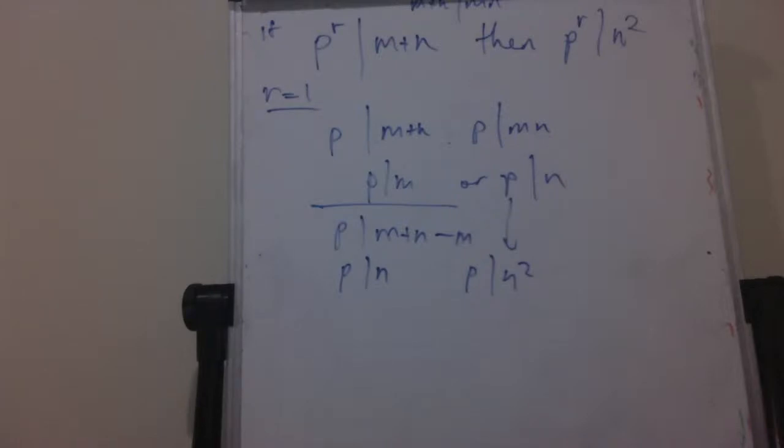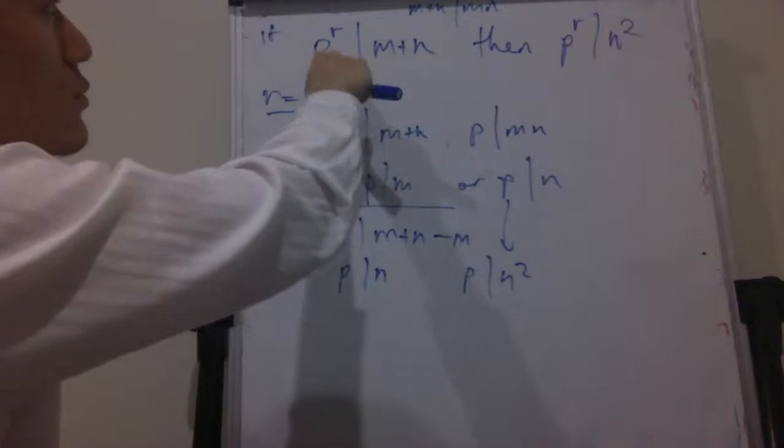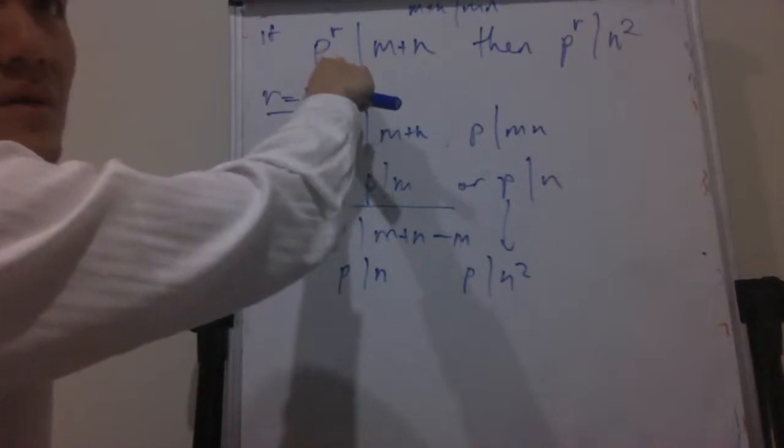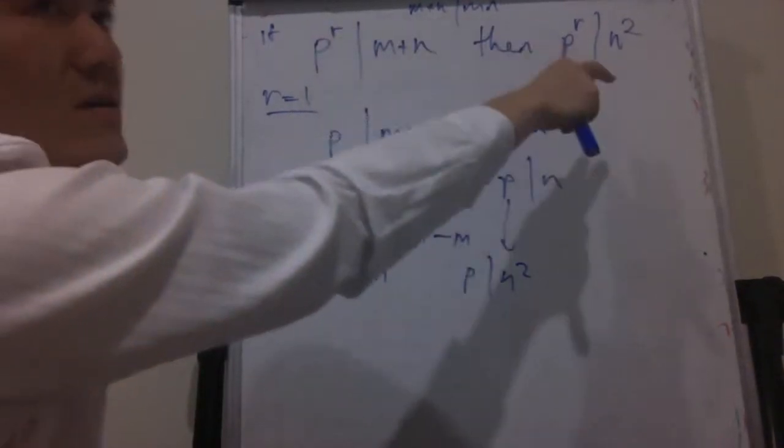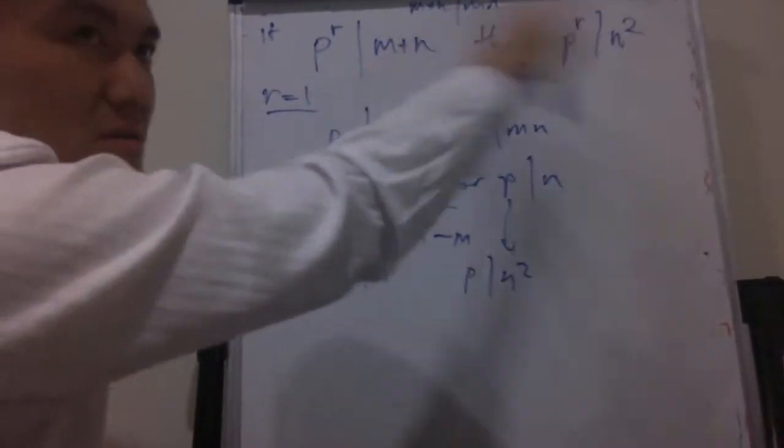Okay, so p divides m plus n, that's true. And p divides n squared, but that does not necessarily mean that m plus n divides n squared. Is it? No, it doesn't. But when you show the whole result, right? m plus n will be equal to the product of the powers of primes, yeah? And each of them will divide n squared. So therefore, when you put them together, that's the m plus n that divides n squared.